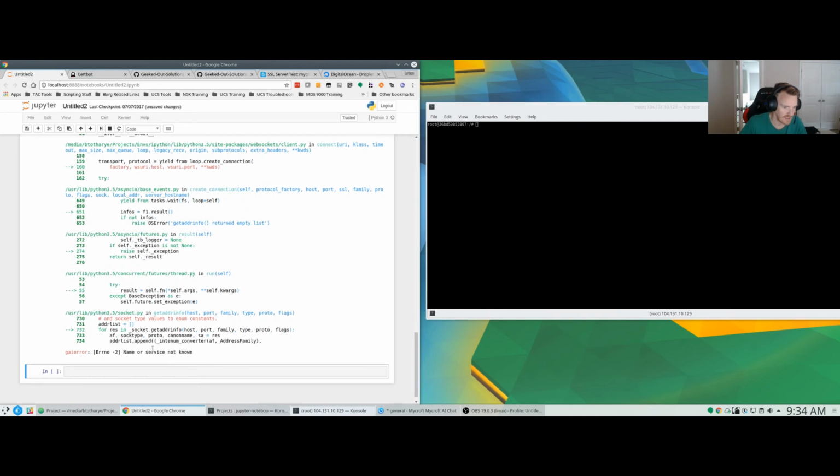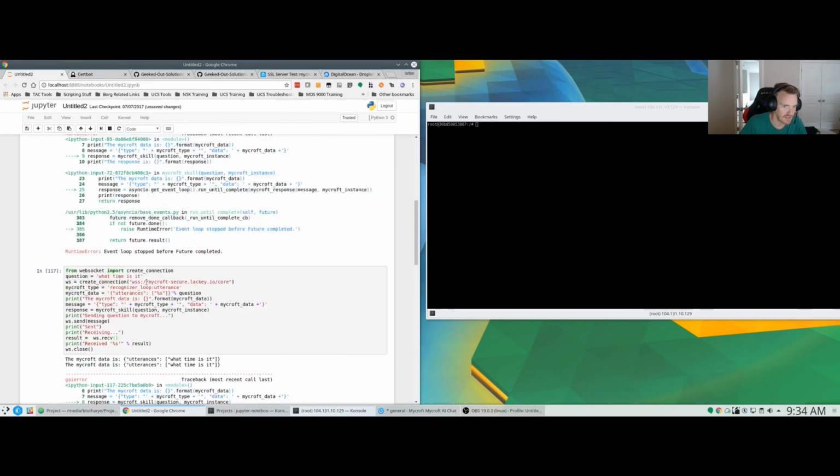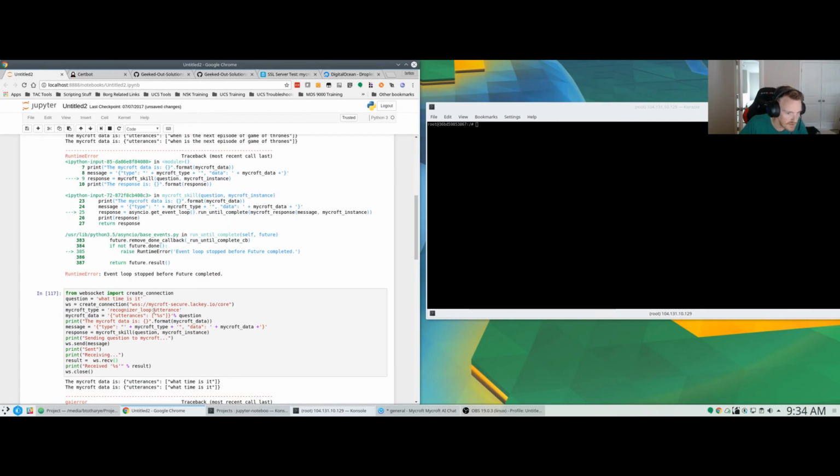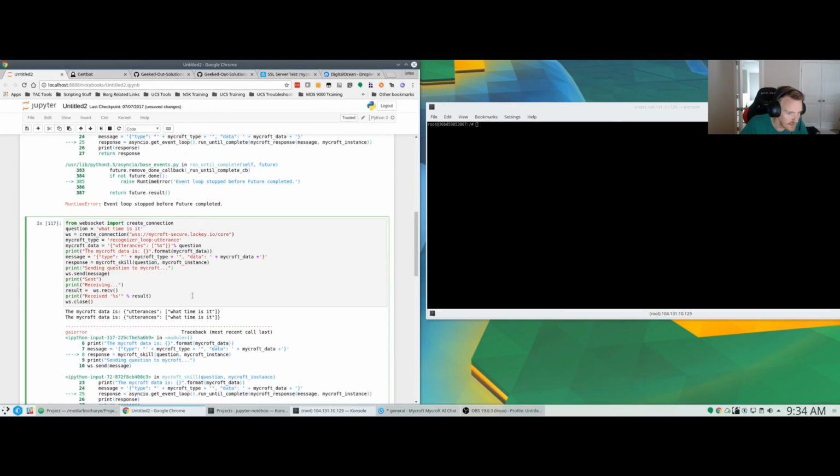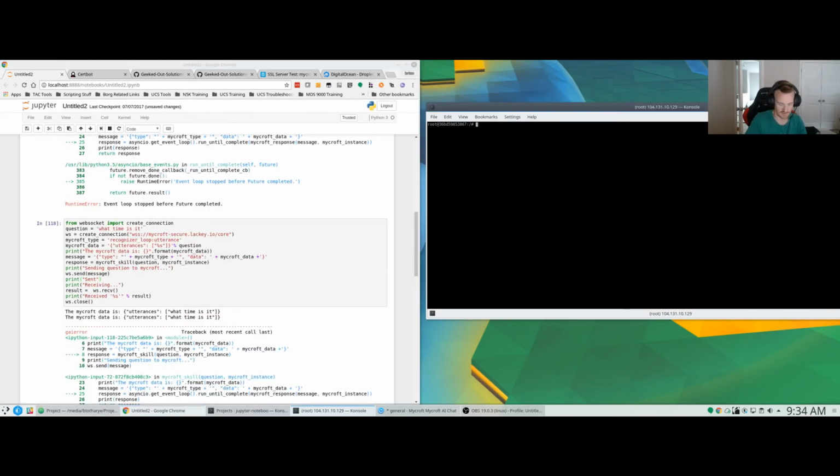All right, so now we're getting something about name or service not known. So let's just make sure our stuff is set up to Docker.